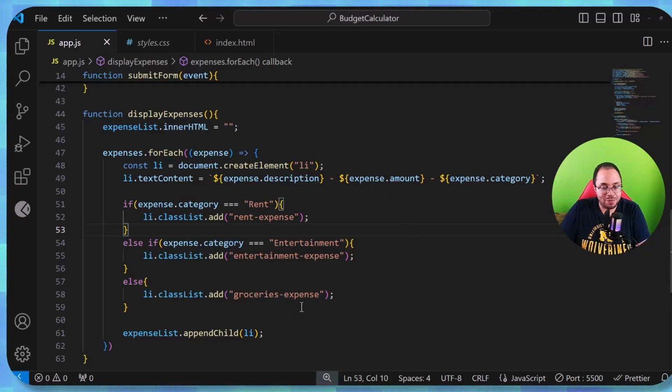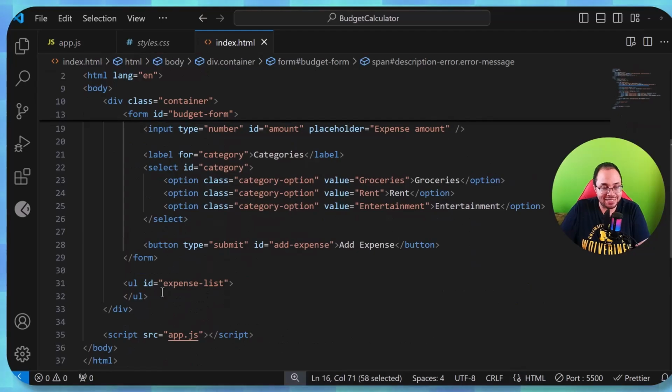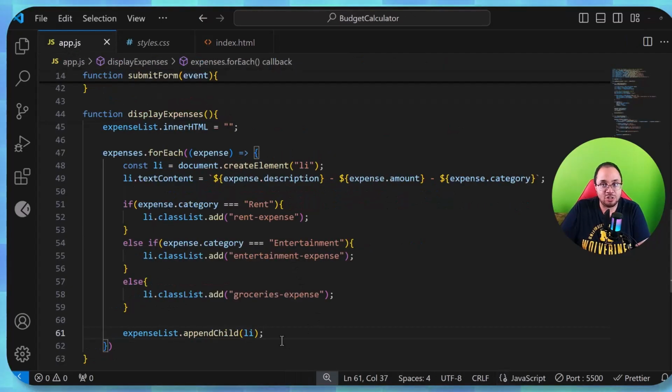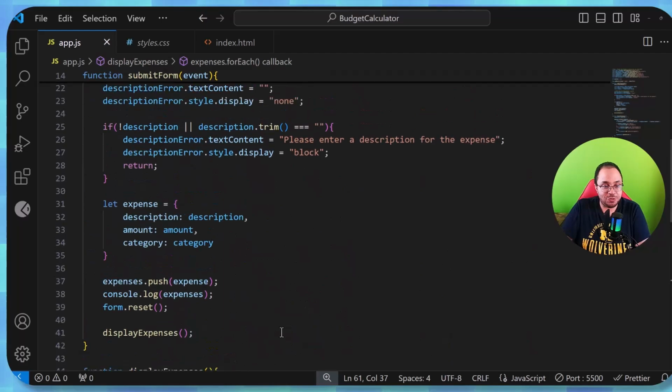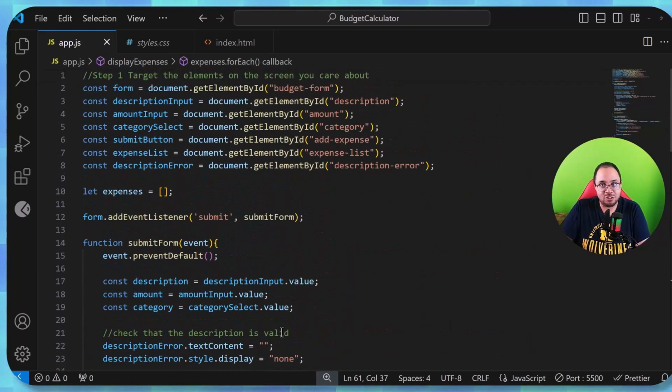We also learned how to appendChild. So remember, we have this UL tag here, and inside the UL tag are going to be list item tags, which are going to be children. And so because of that, we use appendChild to literally dynamically change the HTML on the screen to add things as we added expenses. So we had a lot of things to do here, a lot of power. And this is only scratching the surface of what you can do with vanilla JavaScript and manipulating the DOM, the document object model, to do what you want to do.